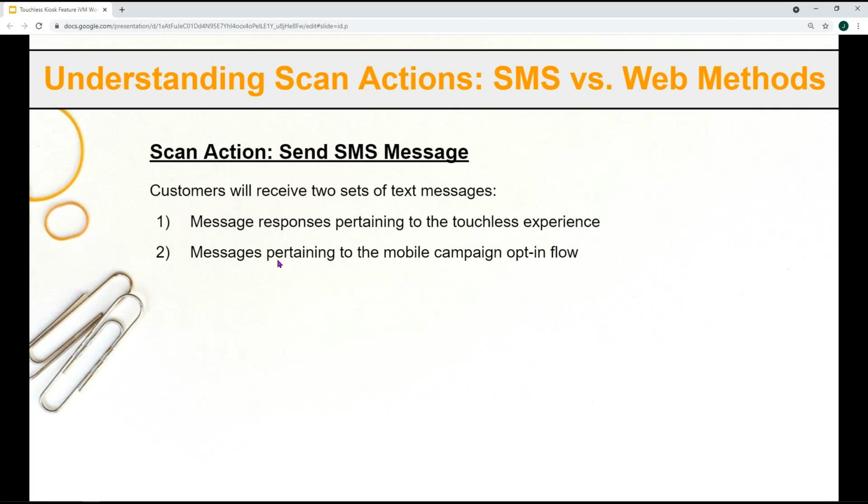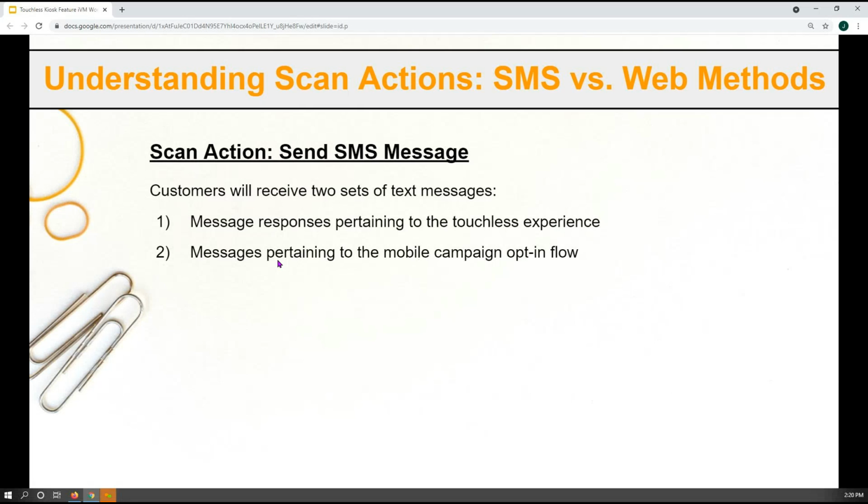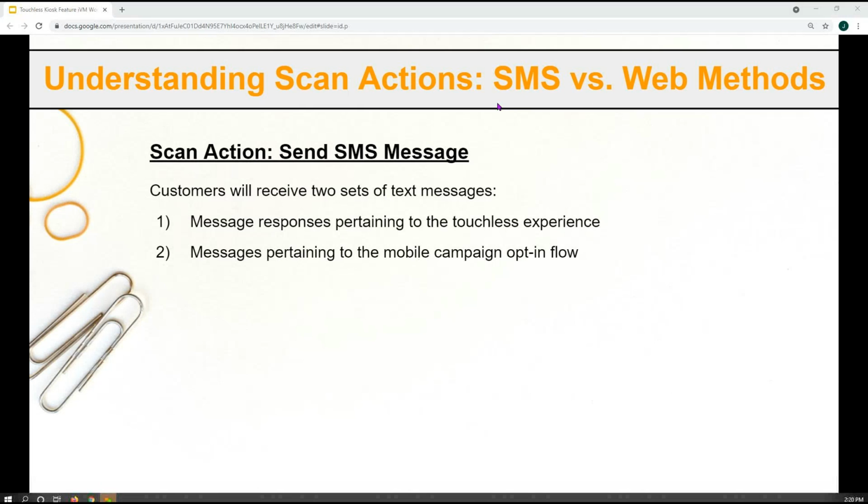Then the system recognizes that this is the first time that the customer has opted into the program. So as a result, it also needs to send the 001 message.